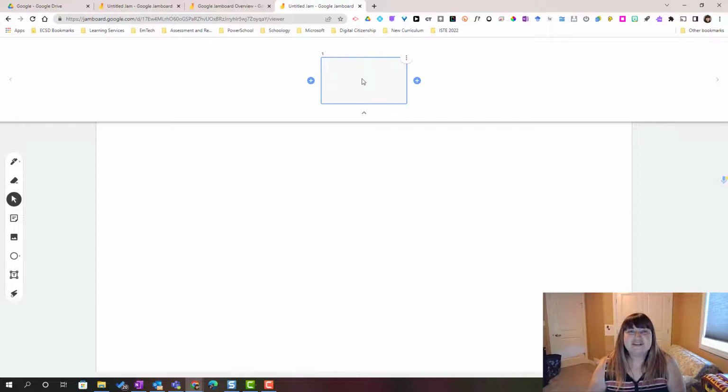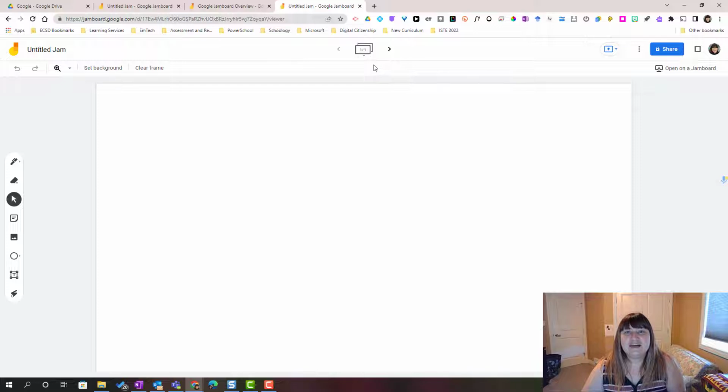By default, it starts with one frame, but you can add more. If I'm in the collapsed view, I can simply click the arrow pointing to the right to create a new frame. And I can keep doing so up to 20 frames. So that's right, there is a limit of 20 frames that you can create.